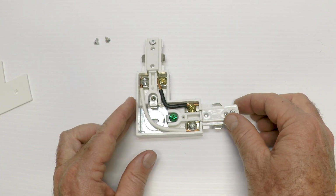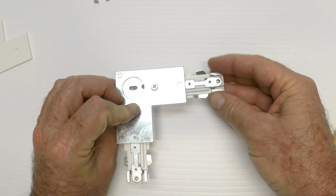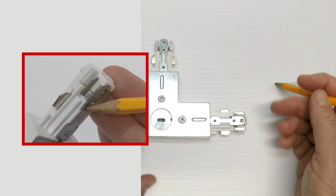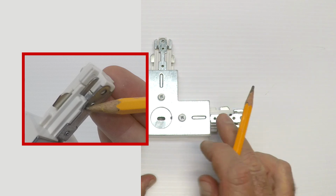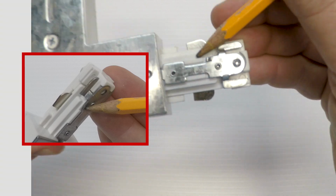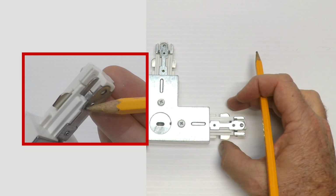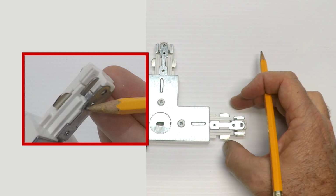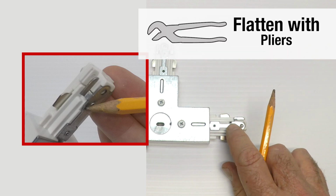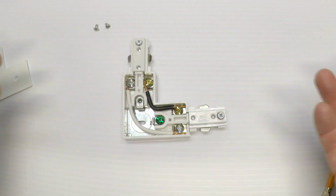So the L connector is very simple. The ground is here. We have hot, neutral. We got this double ground. One of them is going to get removed. I want to note too, there's a little burr here, a little burr sticking up in the middle. You can feel it. It's not smooth, it sticks up. It's right there. Here's a little close-up of it. What that's for is when you slide your track on, that little burr stops the track from coming back off. Now, if you're in a situation where you need to take the track on and off, take a pair of pliers and just gently push that little burr flat. I just want you to know that it's there. That's important. And it's as simple as that.